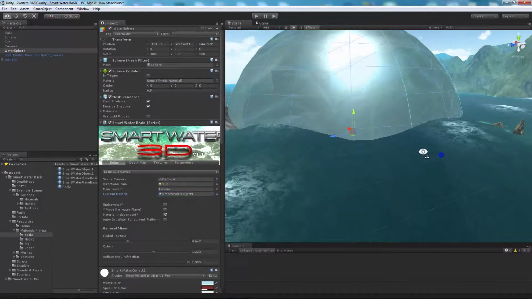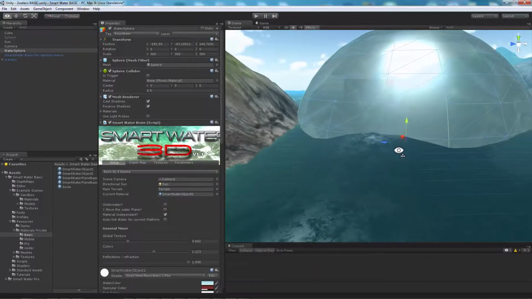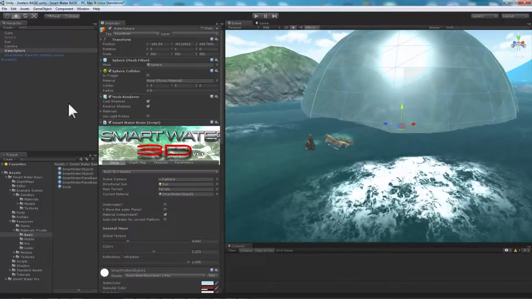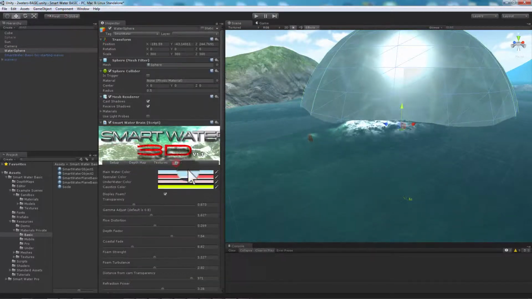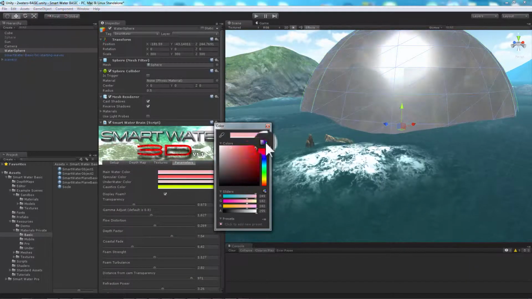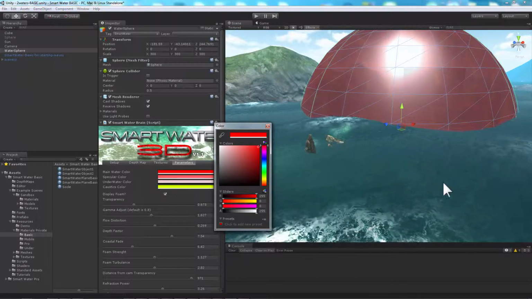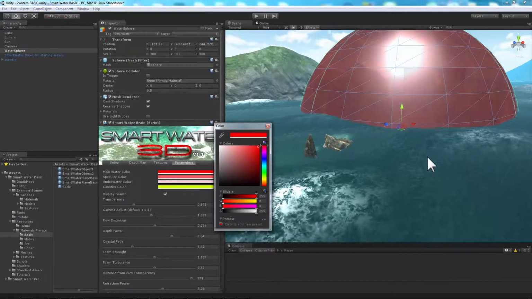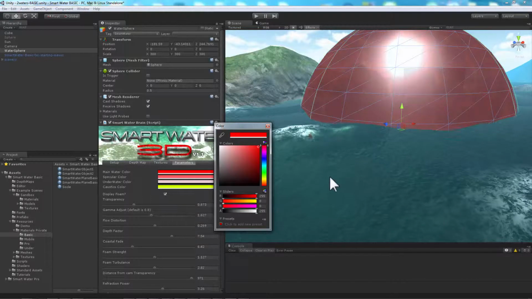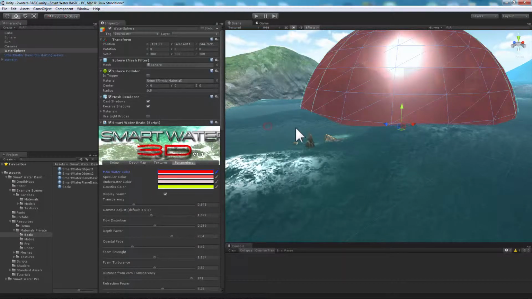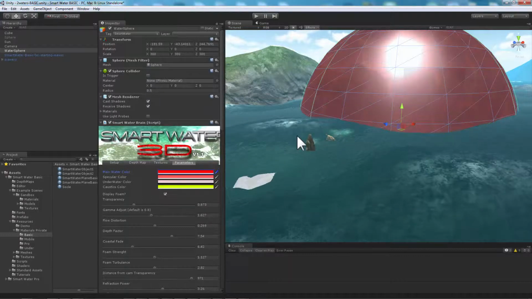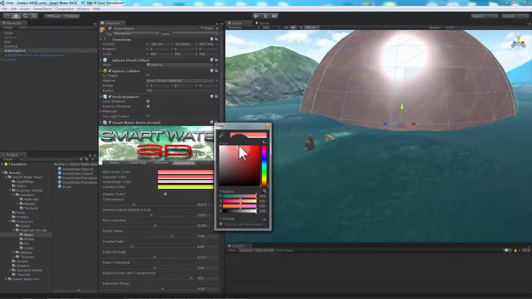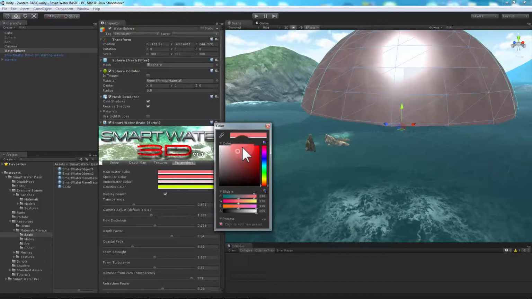That's how you can have two different waters or more in the same project. If I change, for example, the water sphere color and make it red, it does not affect the second water, so you can have a pool, a glass of water, an ocean, whatever, in the same scene and have them totally different and not related to each other.